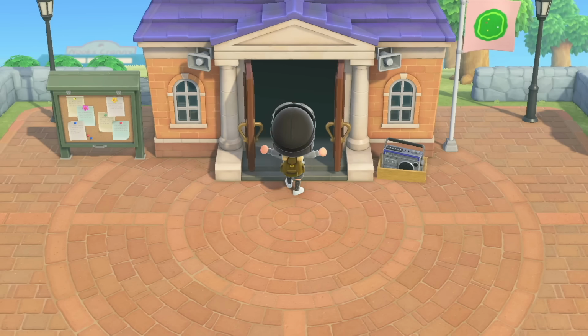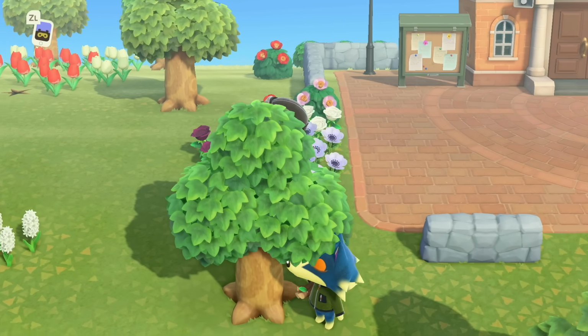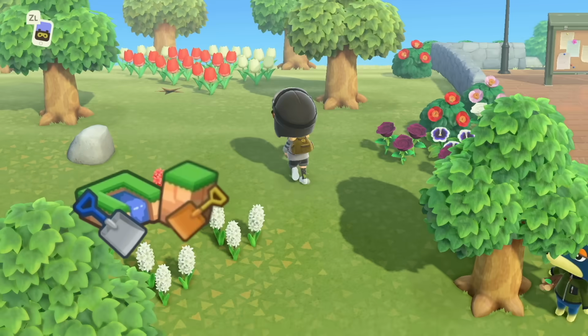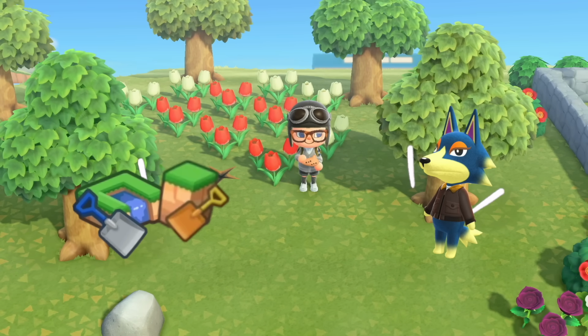Welcome back to the lovely island of Quinoa. If you haven't watched my first month in Animal Crossing, you should definitely go check it out, but as a quick recap, we unlocked all the terraforming and infrastructure features, and also got Wolfgang on our island, my second favorite villager of all time.